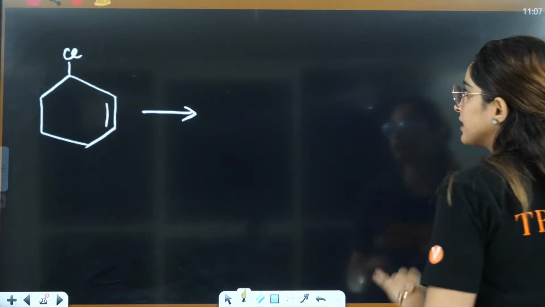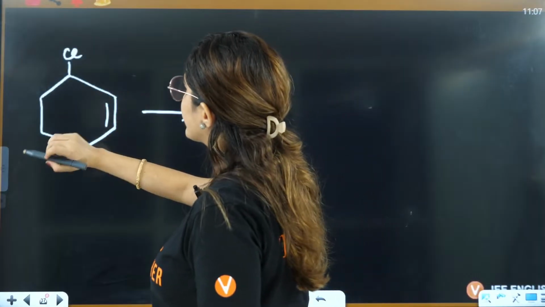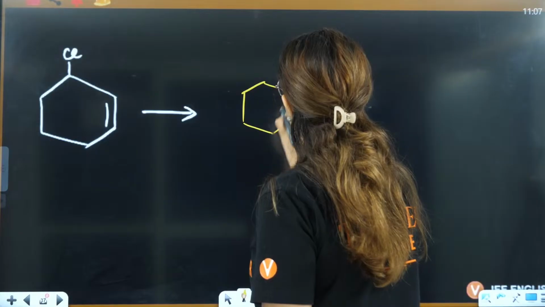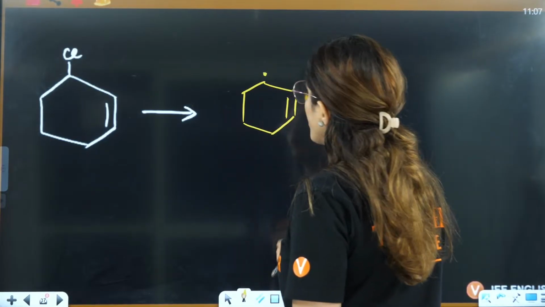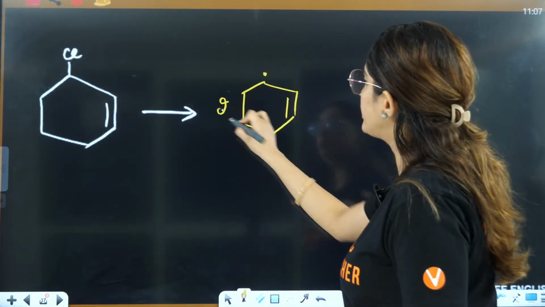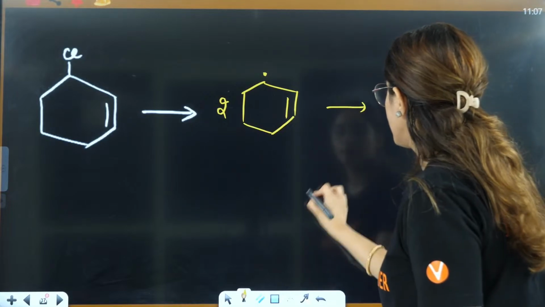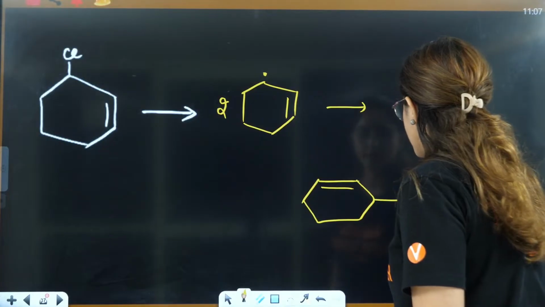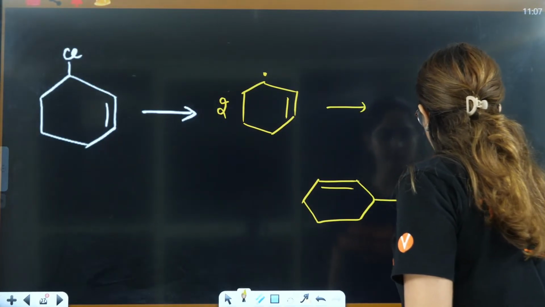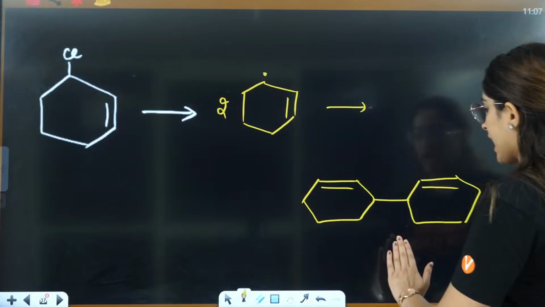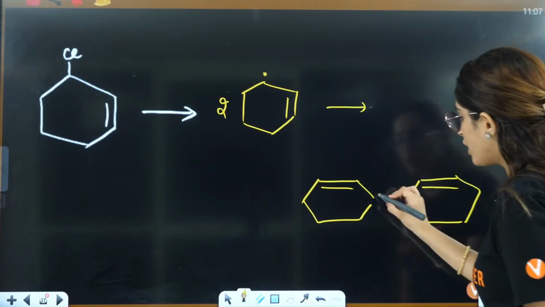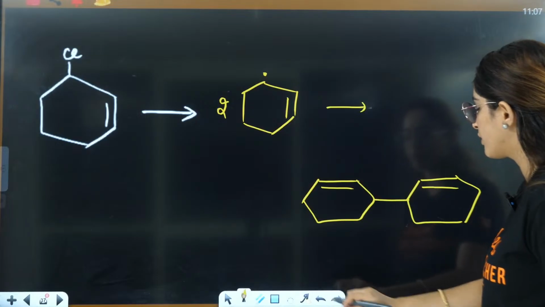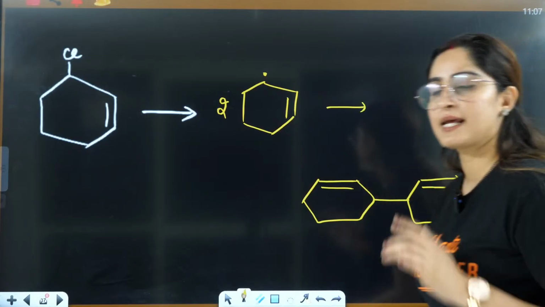Next is, here what kind of free radical can it give you? The free radical that it will give you is this free radical. So 2 moles of it will join together to give you this compound, a double bond, a single bond here. This is the compound, a double bond here. So actually what you had here, you will have one free radical here, one free radical, and they will join together to give you this compound, right?